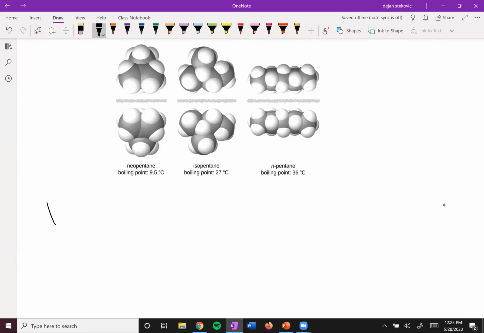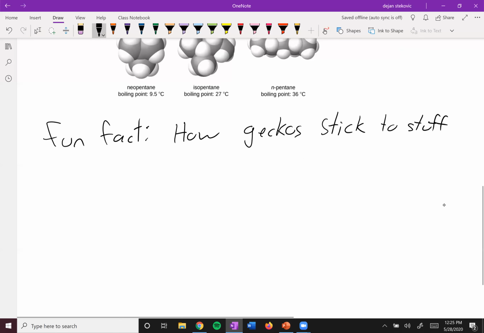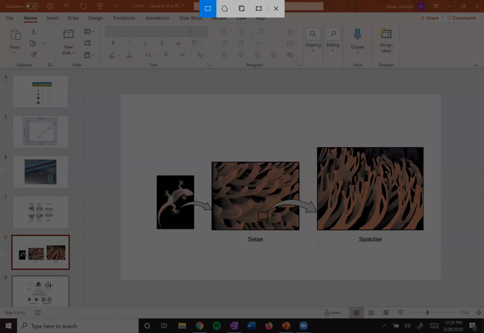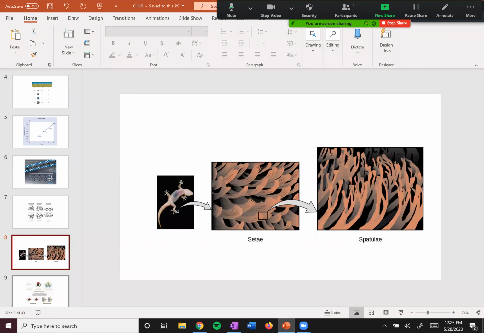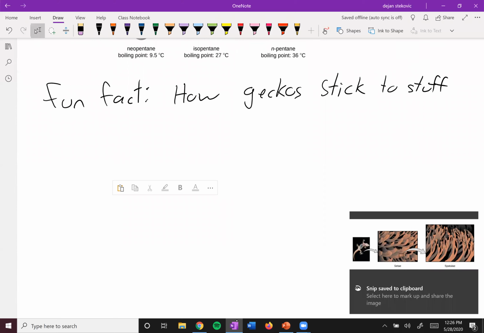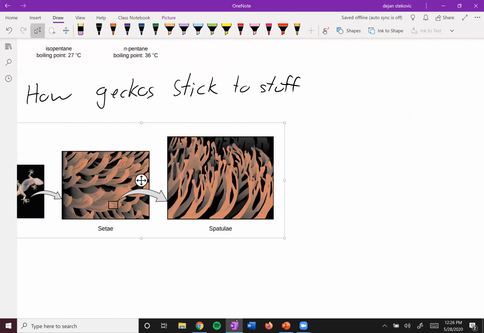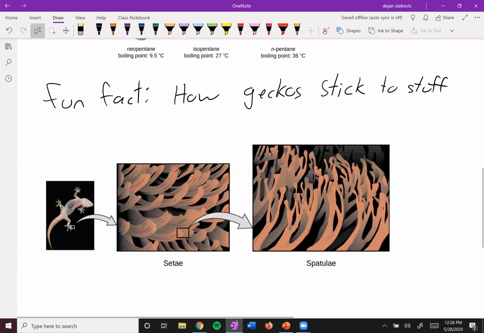So kind of fun fact for you here out of your book. This is how geckos stick to stuff, right? So geckos can stick to all kinds of stuff. And they do that by using London dispersion forces and modulating how much surface area they have. So long story short, basically by contracting their little toes, they can have these little feelers over here. And these little feelers can either have a lot of surface area or a little bit of surface area. So when they want to stick to something, they make their toes have a lot of surface area, and thus they stick to it due to all the London dispersion forces.